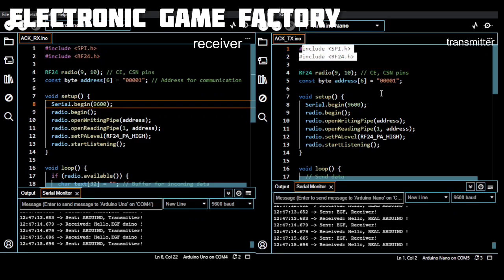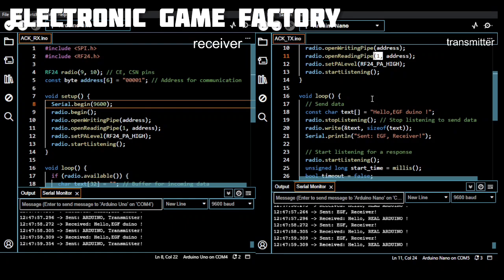At first I included two libraries, SPI.h and nRF24, which we can use with the same address to communicate with each other. For example, I know Jack and Jack knows me, so we can communicate with each other. So at first the voice setups are the same because we both are humans. For example, I listen to something, then I speak. So open writing pipe, then open reading pipe on pipeline 1, and it should be the same, with the power of the nRF24 PA high.